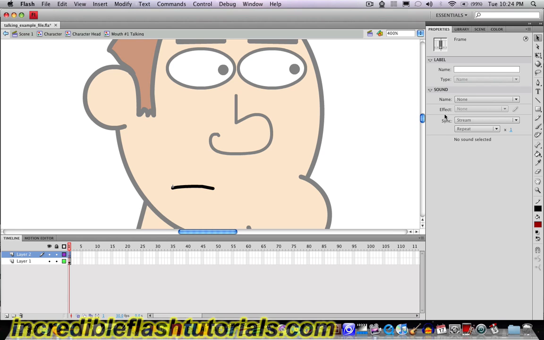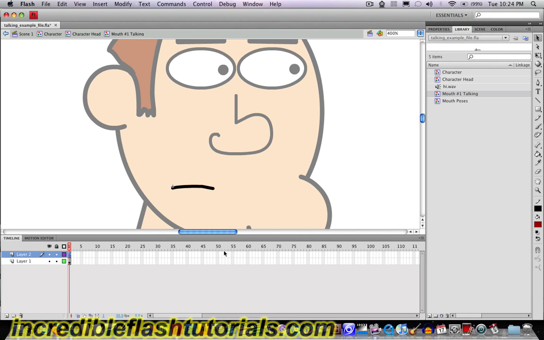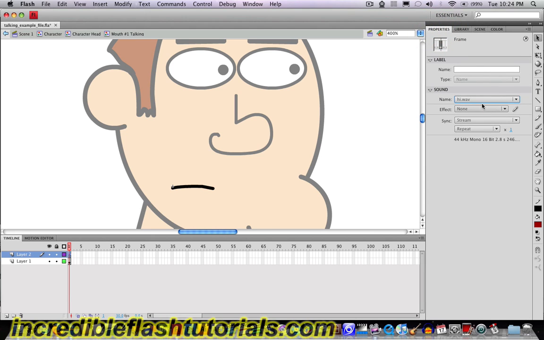And then I'm going to go to the sound drop-down menu here and select the name drop-down menu and select high.wave. You can also, if you want, just drag the sound from the library onto the timeline if you choose. However, I prefer this way because it seems a bit more organized. It's just kind of what I'm used to.